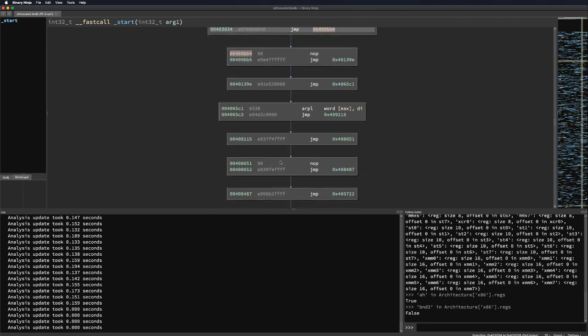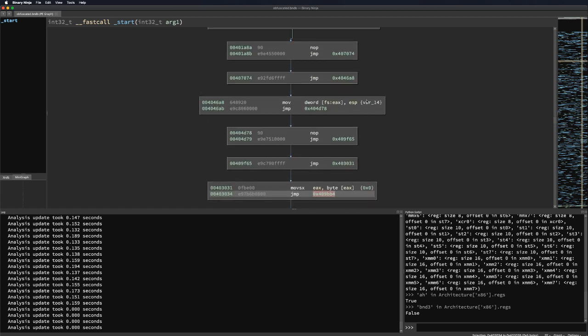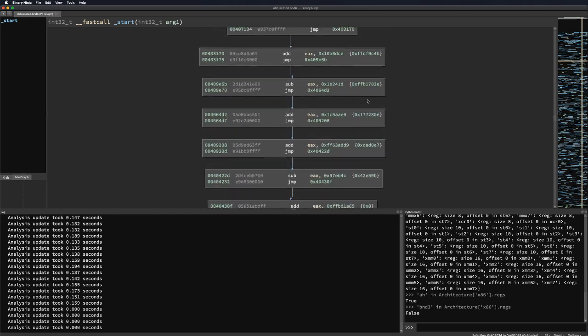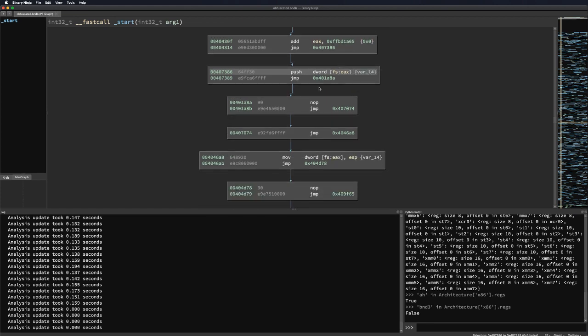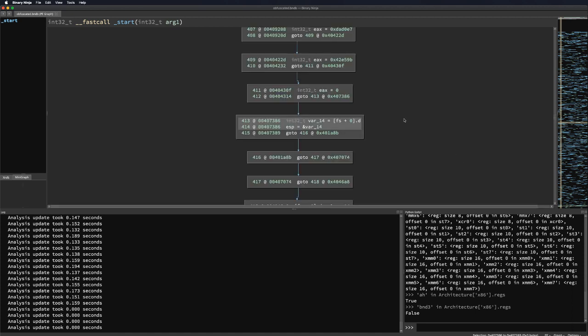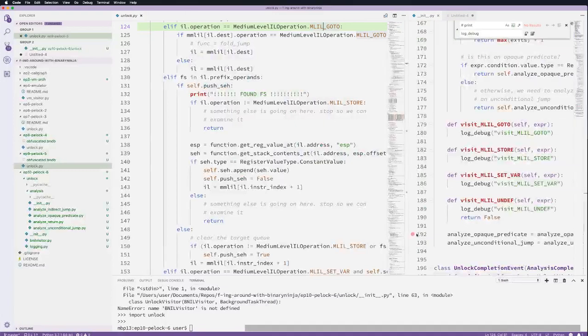And this stuff is just gonna do random stuff. So this is our first one, I believe. What are we looking at right here? We are looking at a set var, so that's what we need to work with.